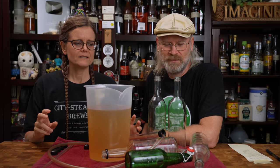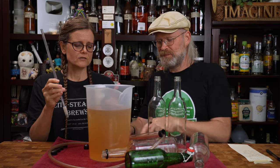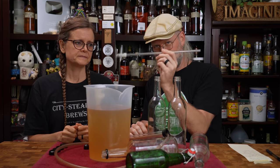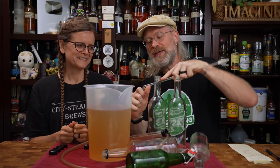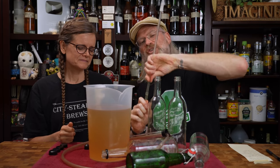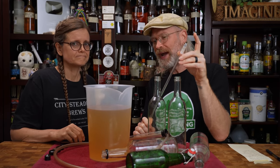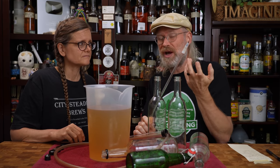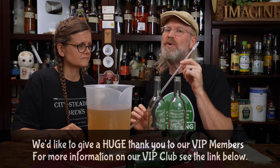All of our bottling equipment has been sanitized and is ready to go. The first thing we need to do is apply our bottling wand to the end of our auto siphon tube. It is usually solid — you attach one end to the hose like so, only about half an inch in, otherwise it's hard to get back out. On the end it has a springy thingy, also known as a stem valve. Some of them have springs, some are just from friction or gravity. I like the spring one — I had the other one for years and they leak. This one really doesn't leak; you might get a drop. If you don't have one of these, you can use a clamp on the hose or kink the hose. I've found this to be the most efficient because it doesn't waste anything — maybe a couple of drops and that's about it.